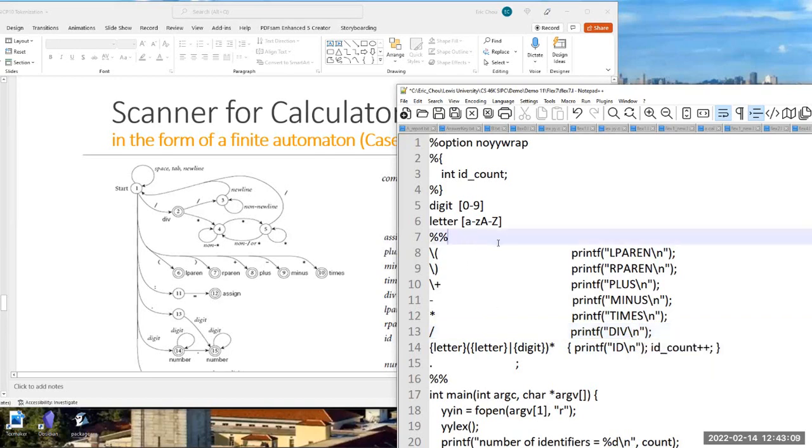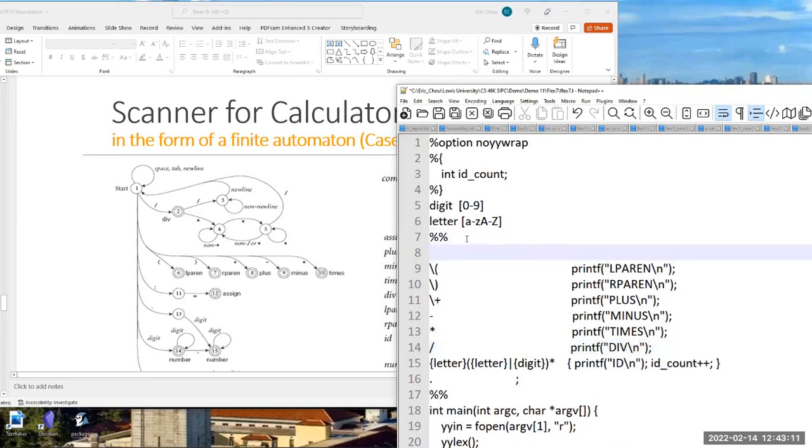Okay, then we need to deal with the comment. So for a comment, you may see a pattern that starts like this, okay? And then here you should have multiple words of that. So this one is actually slash star, okay? Slash star. And then here you should have multiple words, okay? And then you have a star, a slash, okay? This whole thing will print out comments.